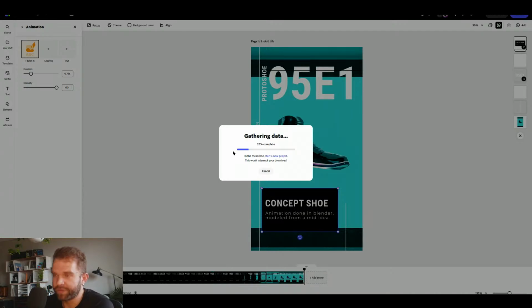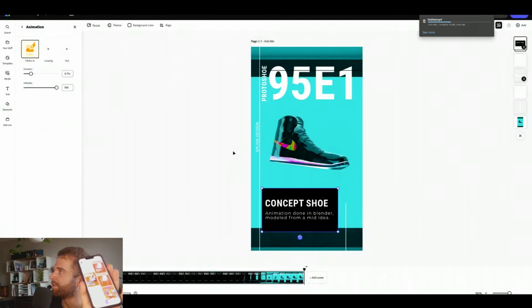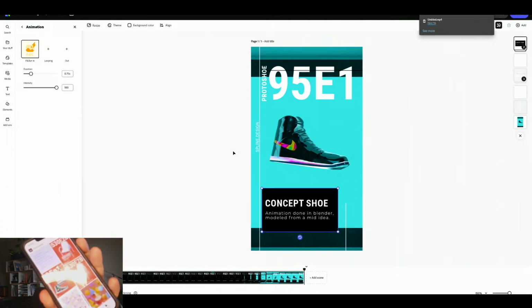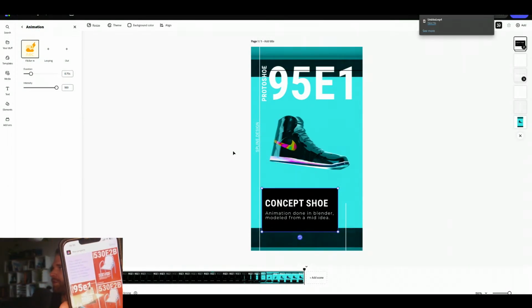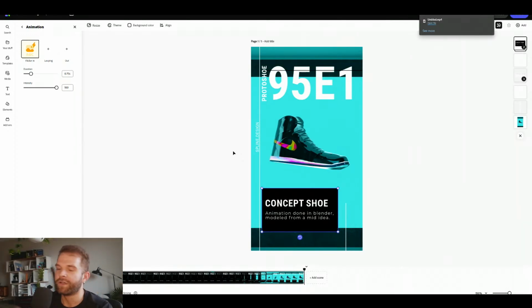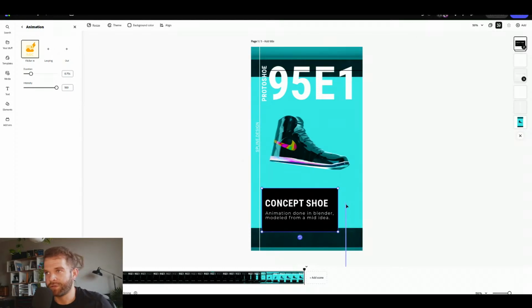Because ultimately, even if I work on the phone or on the computer when I'm designing in the app, can you see that? Yeah, it's also cool how it shows all your posts like a little feed. But yeah, kind of looking at how it's gonna look, because people are mostly gonna see it on their phone if you're posting a reel or one of these shorts or whatever, even if it's YouTube. So you want to see how it looks on the phone right before you post on one of those platforms. All right, and that's it. That concludes this concept shoe.